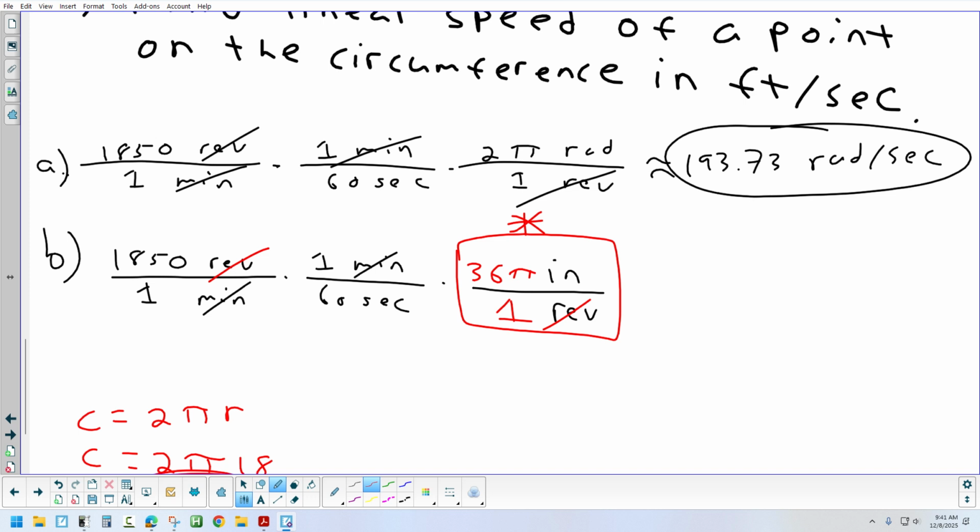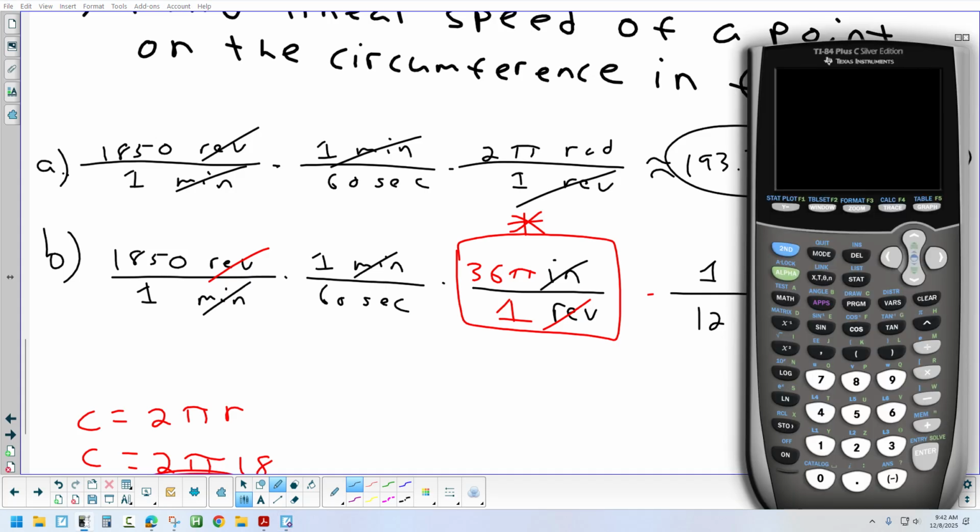Now after that red box, we're in linear now. We're no longer angular. All right? So now we've got inches per second. And we want to now get rid of what unit there? Yep, inches. And what unit are we trying to get to? Feet. There are 12 inches in 1 foot. I guess you also could have converted the 18 inches right away to feet. You just said 18 inches is 1.5 feet. But this way works fine.